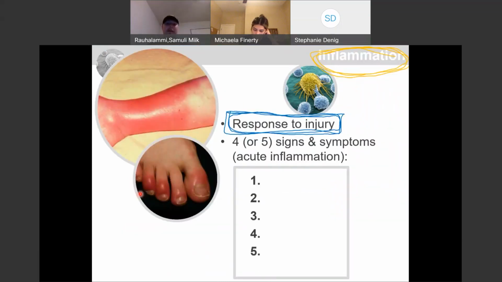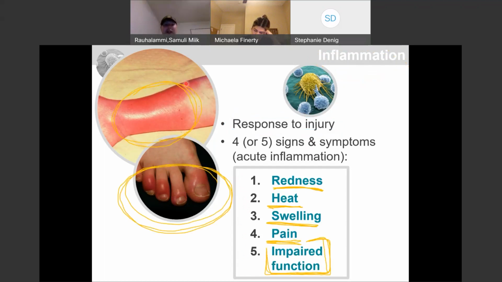I do want to talk a little bit about inflammation. Inflammation is a response to an injury. So you have some kind of an injury, and as a response to that, an inflammation develops. And there's 4 or 5 signs and symptoms of acute inflammation. I said that I had listed only 4 on that handout that I gave to you to fill, but I definitely will change it and add the 5th one. It depends a little bit who you ask, but I think the 5th one fits in there quite nicely. If we look at the pictures that we have of inflamed sites, we can see all of those signs and symptoms. We just need to pay a little bit of attention.